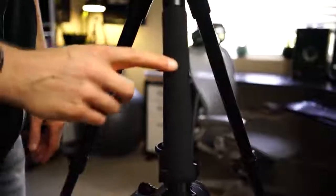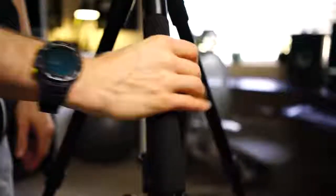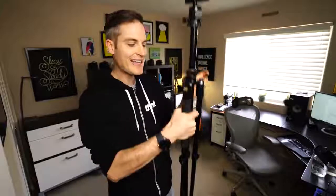Additionally, you've got this spongy grip on one leg, which is also nice. Some tripods built like this allow you to turn it into a monopod — this one does not. However, if you go into mono mode, it still can function very much as a monopod. And at just two and a half pounds, you definitely can move around and do some run-and-gun shooting. I like this spongy grip for always grabbing that one handle — just a nice attention to detail.